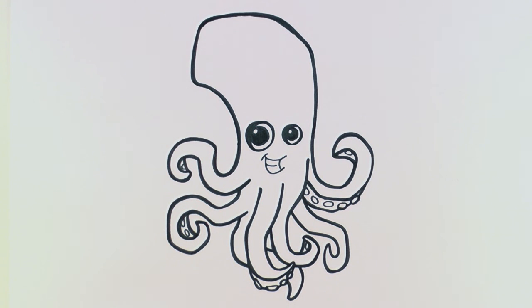So there you have it, a cartoon octopus from Animal Jam done in a zooshii style. Happy drawing!